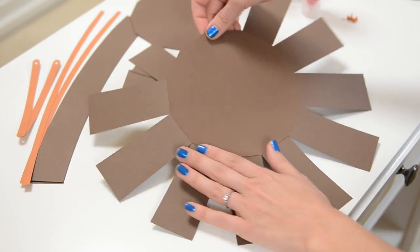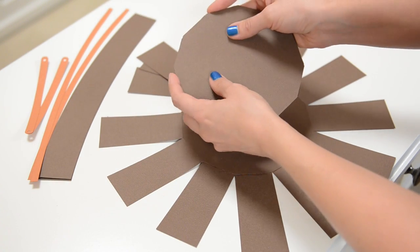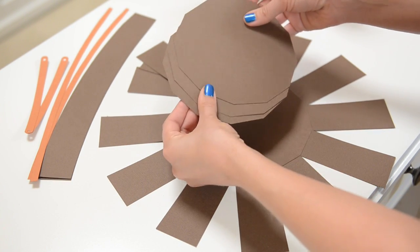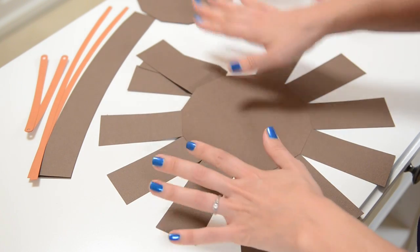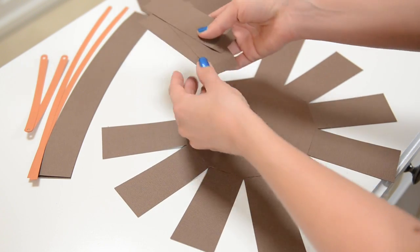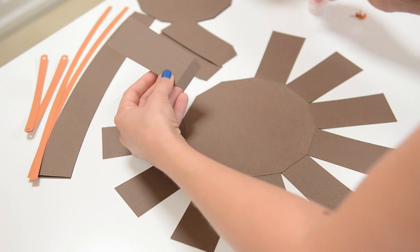So this shape here is the bottom, and then you've got similar ones that are smaller. So we will set the smaller ones aside till the end, because those will just go in the bottom to add some strength. So let's just go ahead and finish gluing these guys on.